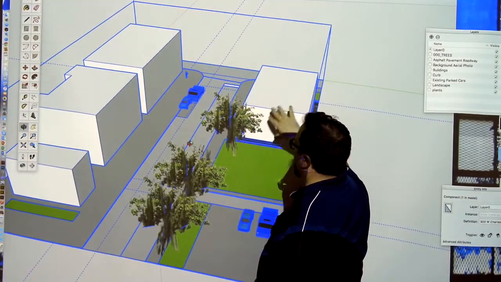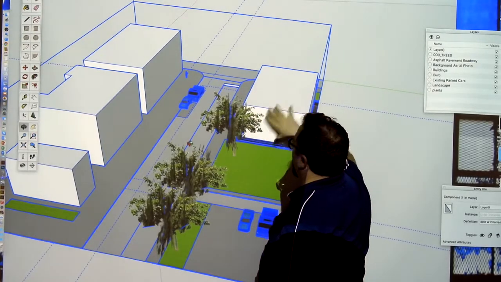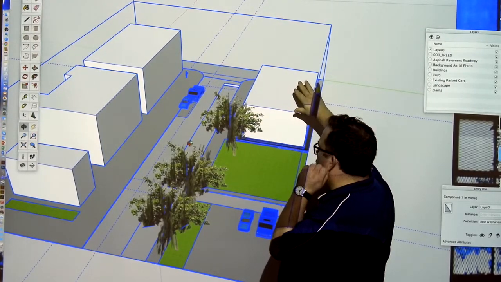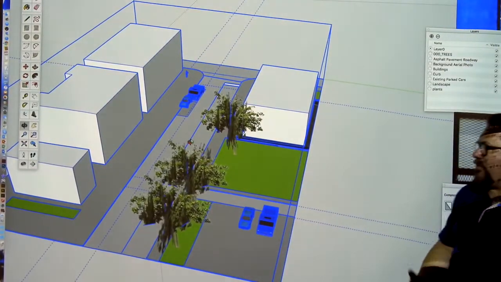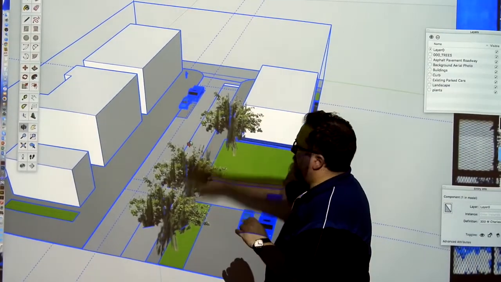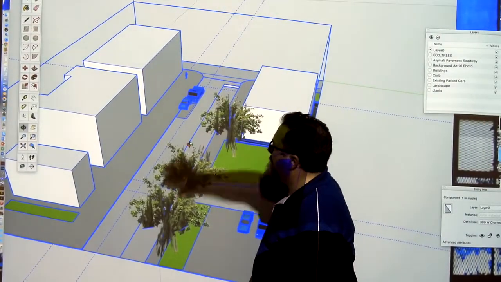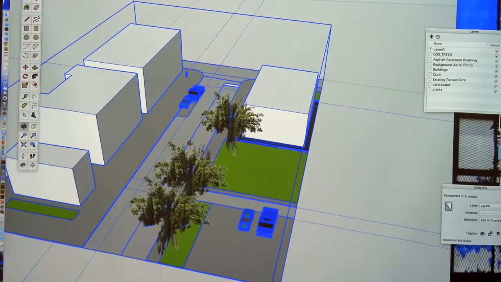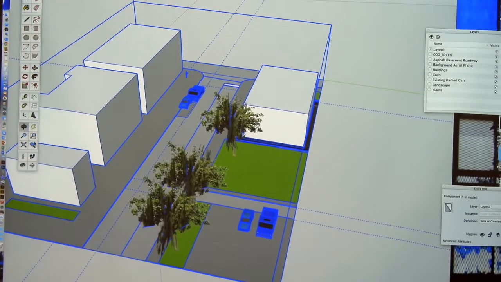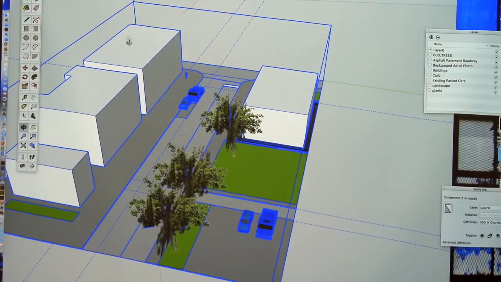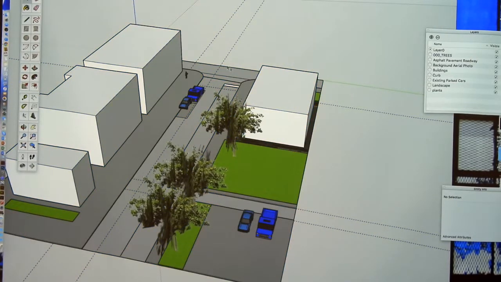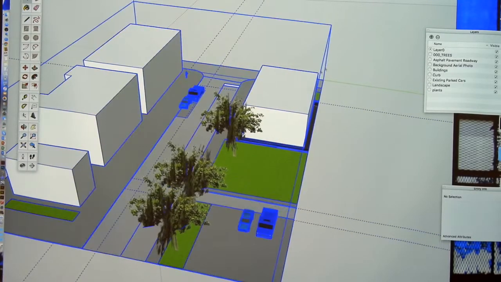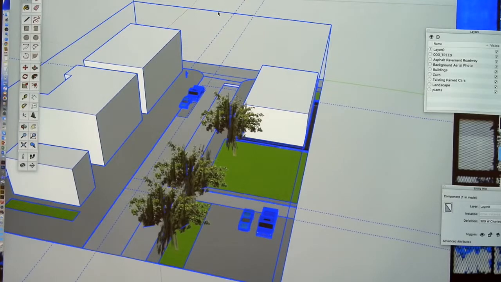You could also, if you're in this block, argue that the church, which is being turned into, I believe, 6 apartment units, might enjoy something over here. So whatever. And if you're realigning the street in any way, looking at bike lanes or share roads or things like that, these are changes that you would now do on this new model. So if you're making changes or additions to it, it's helpful to keep this original background component as its own thing. And we can actually add things to the environment without touching the model. But you can see, though, if you click on it at all, it's all one thing.